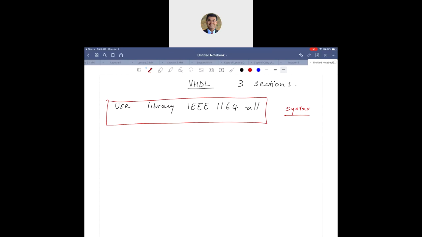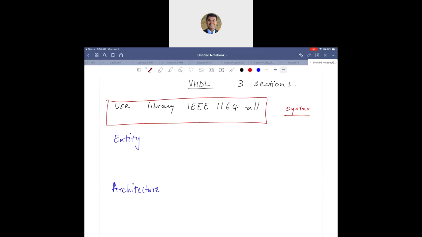So the first thing that you do is to say I'm going to use this particular standard. When you are doing the entity wizard, those statements are written for you, so you don't have to worry about that. But that's the first section. This is something similar to when you're writing C code, you do hash include stdio.h, right? And then you will include other things, but this particular statement is similar to that. The next part is the entity part. And the last part is architecture.